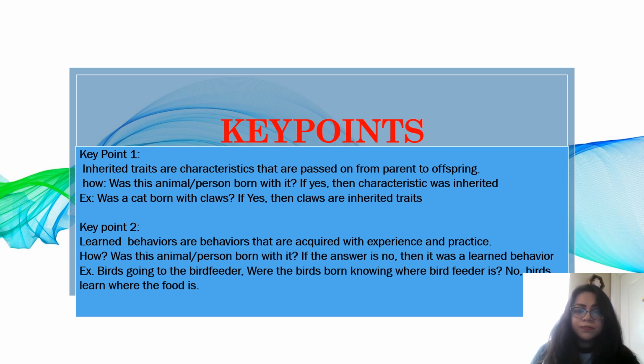Key point number 2. Learned behaviors are behaviors that are acquired with experience and practice. The question that you need to ask yourself is, was this animal or person born with it? If the answer is no, then it was a learned behavior. An example is birds going to the bird feeders. Were the birds born knowing where the bird feeder is? No. Birds learn where the food is. Therefore, this is a learned behavior.